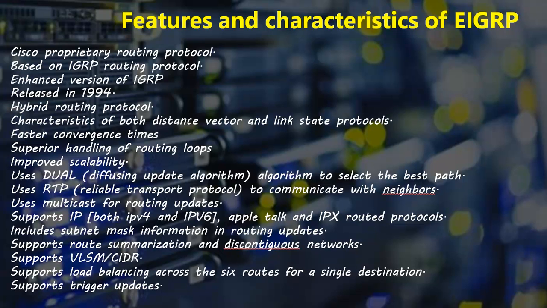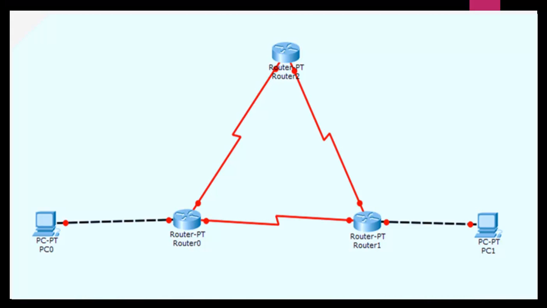So these are all the features and characteristics of the EIGRP routing protocol. Now we are going to use this topology diagram. We are going to configure this topology in Packet Tracer, and we are going to enable the EIGRP routing protocol for routing. If you see the basic things here, how many networks are available in this topology diagram? This is the first network, second network, third network, fourth network, and fifth network. So totally there are 5 different networks available in this topology diagram. We are going to configure this in Packet Tracer, and enable the EIGRP protocol in all the routers.